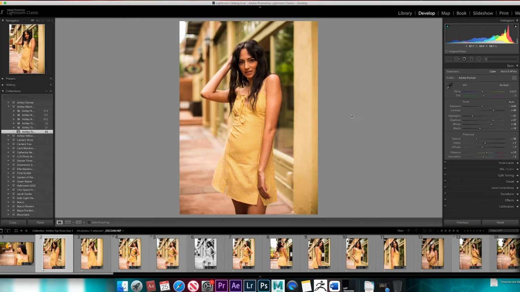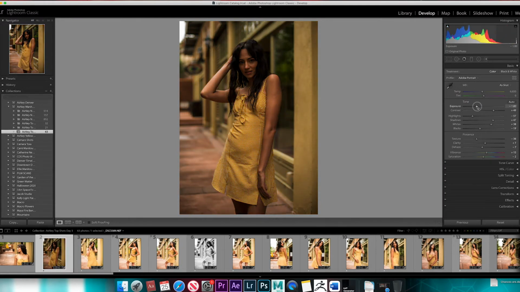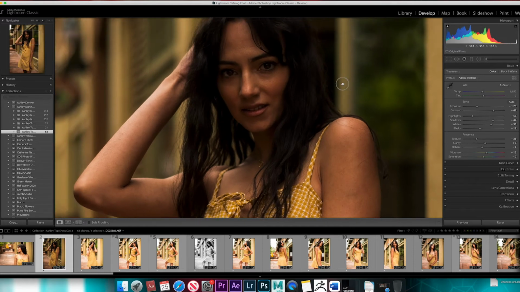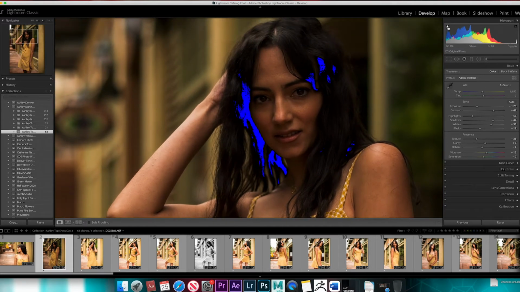So you can see, for example, if we would have taken this image a couple stops underexposed, over here we are starting to lose things out of our histogram. And again, if we refer to our histogram as our giant mixing bowl, anything that goes flying out of the edges of this mixing bowl is on the floor and lost forever. You don't want to eat things off the floor. So if we clip on the left-hand side here and our shadows are very dark, we've lost a lot of detail now in Ashley's hair from being underexposed.